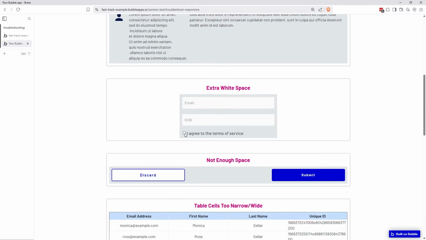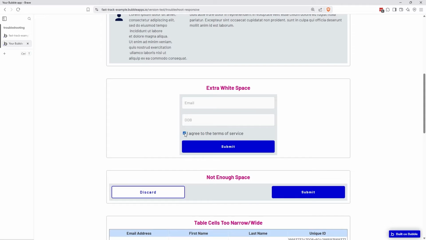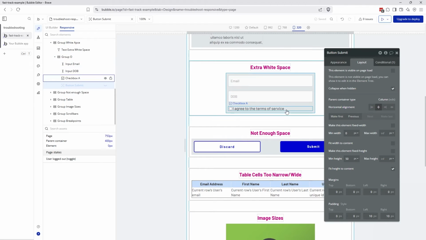That is often the behavior that most designs will want to have so that you don't have extra white space for no reason there. It can actually make things look like they're broken. Bubble's default behavior when you add a new element to your canvas is to automatically have the collapsing setting enabled. So that's already turned on for you, again, because it's a common behavior that you want for most of your elements. But just be aware of that. If for whatever reason you did want to hold that space, then you can deselect that setting.